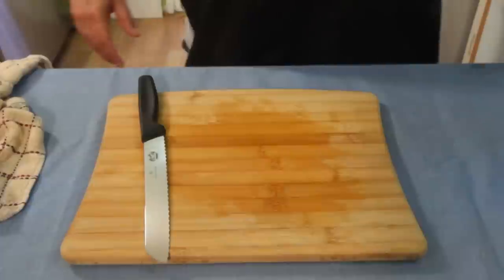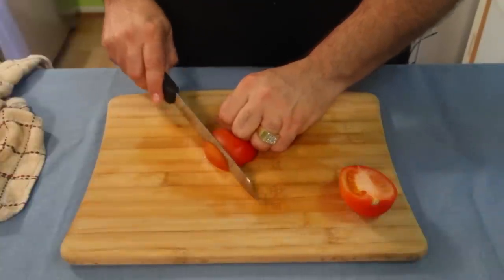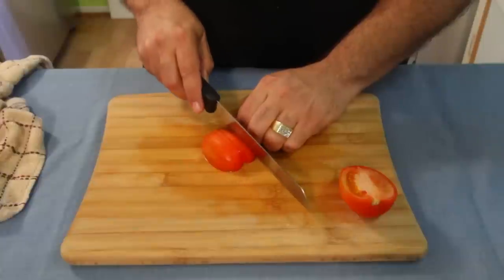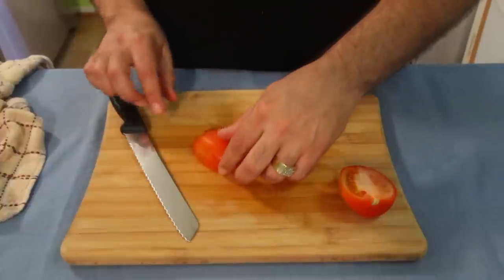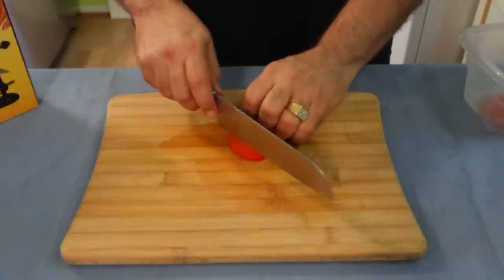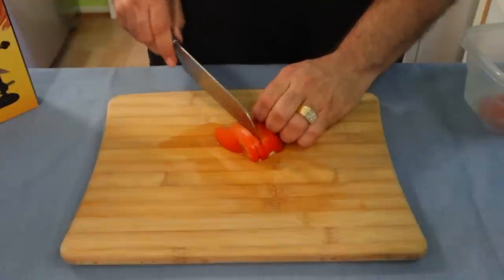As I said, one of my favorite things to use the bread knife for is not bread — it's tomatoes. No matter how thick or thin the skin is, it just does a great job going through a tomato like silk. No effort whatsoever. Now for comparison, this Farberware I bought years ago — this thing couldn't cut butter. I have to give it pressure and I'm squishing the tomato trying to cut through the skin.